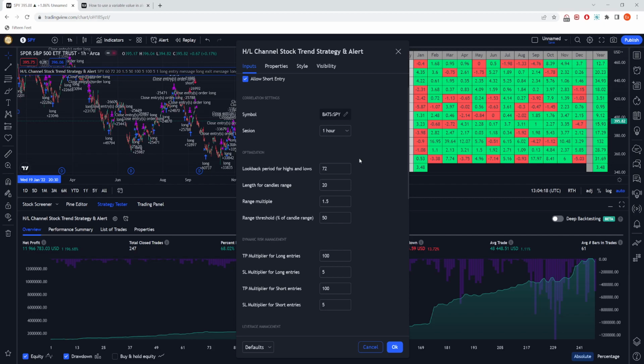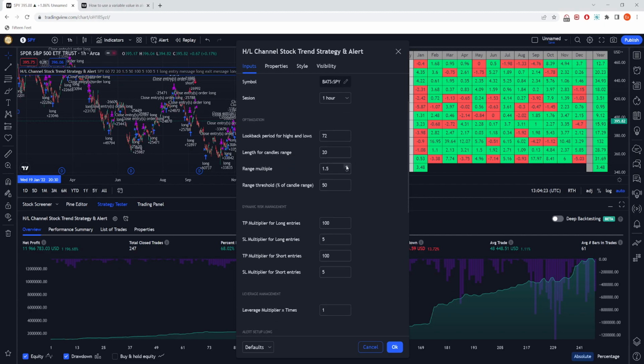Then I had applied as well the dynamic risk management. This dynamic risk management is similar to the one that we have for the Dominus and Calculus crypto products. So in this case, I'm taking the ATR of the daily values, and with that ATR I'm going to apply a multiplier. For the take profit, as you can see, I leave it at 100 because I would like the take profit to exit based on the conditions that we have from the market.